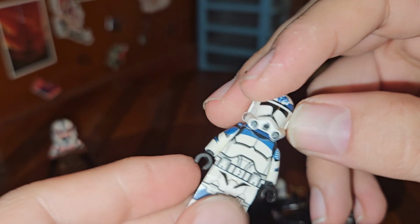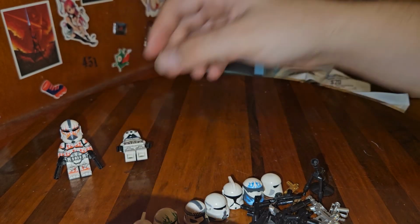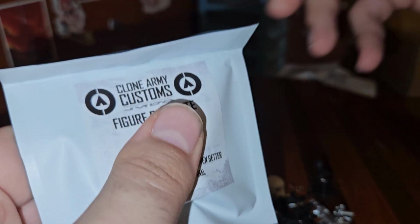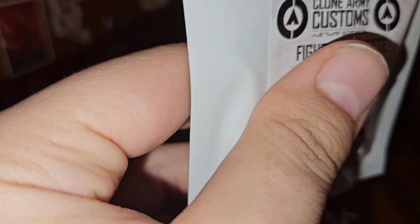But yeah, that's. Oh, these are the ones. Yeah, he does have a face. Okay, I forgot the random minifigurelet ones are the ones that have the faces. He's not gonna stand. Here's another one. I swear to God, if these are all Wolfpack troopers, this is going to be maddening annoying. Because it's another Wolfpack trooper. Are they all just going to be Wolfpacks? Is that all he makes for these?